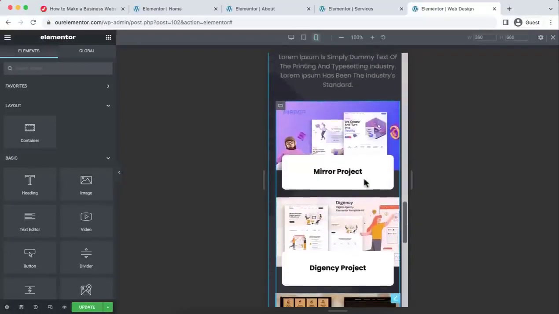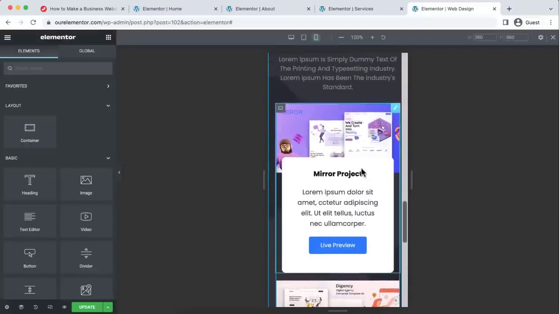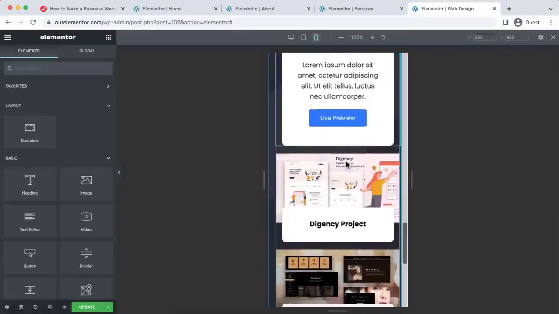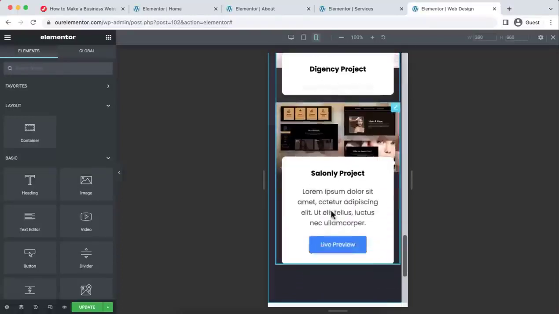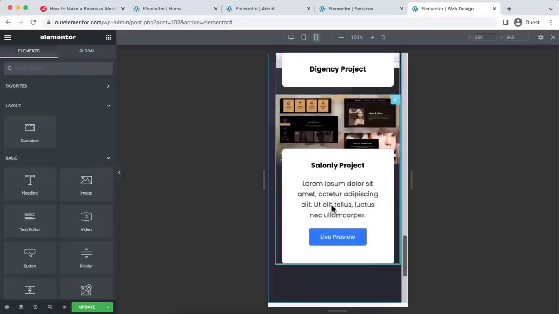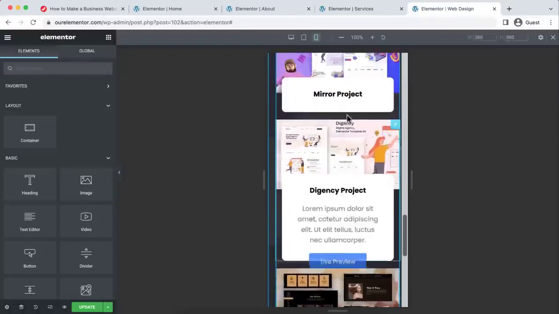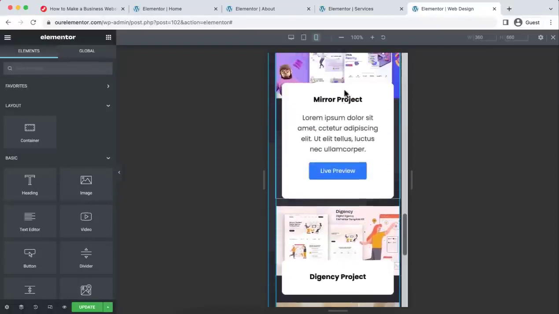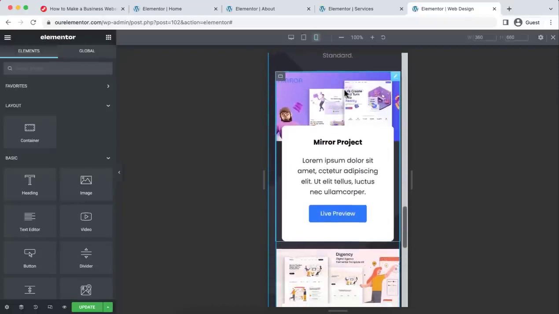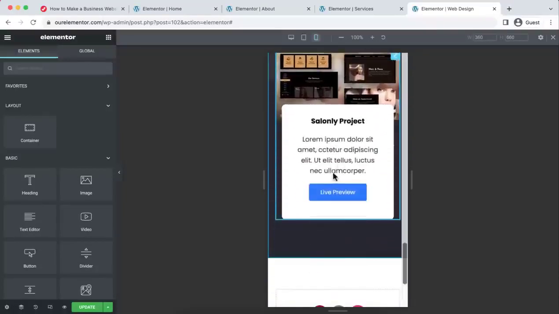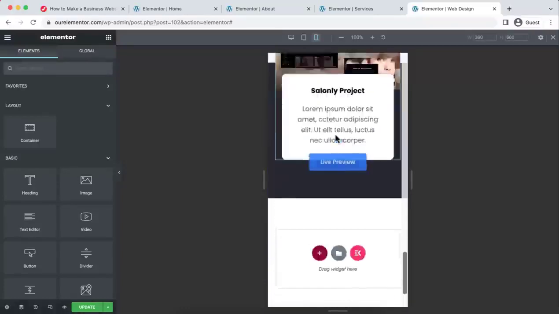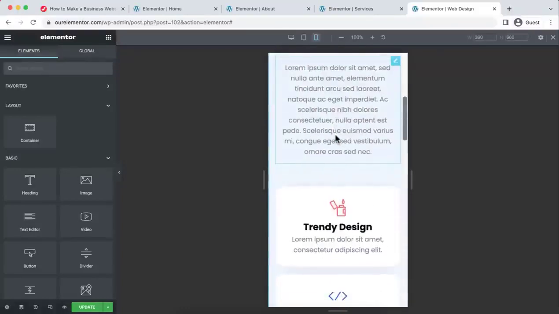So now have a look with each of them. This one is looking great. If I hover over the second one, it's looking great. Also with the third one, it's looking great. But I know you may have a question because on the mobile device, there is no hover option, right? So actually on mobile devices, if anyone taps over this image, they can see the description of that particular project. Alright, so everything is looking great on responsive.